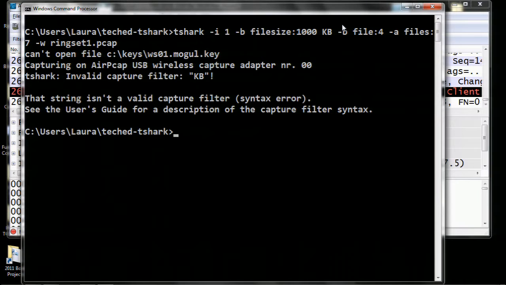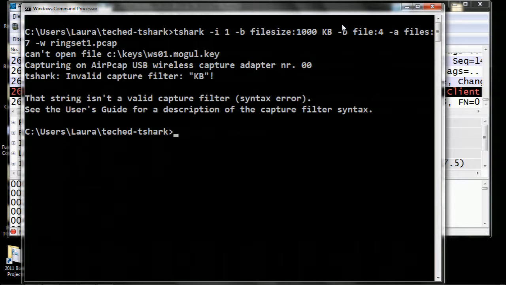All right. So when you get this, tshark invalid capture filter KB, you'll notice that whenever you make a mistake in the typing area, when you're sitting inside of Wireshark and you do any captures, we've got filtering, the display filter has a red background, green background, yellow background. We've got all these ways of telling you that there's a problem. But this is just like if you make a mistake in a capture filter. And you'll notice that if Wireshark sees you throw something up there that doesn't belong, it always thinks it's something weird with the capture filter syntax.